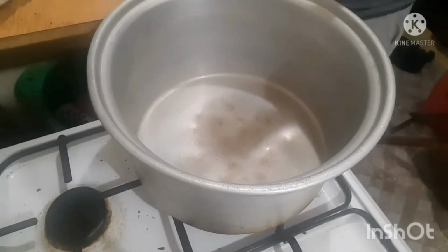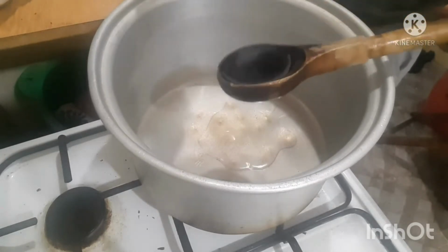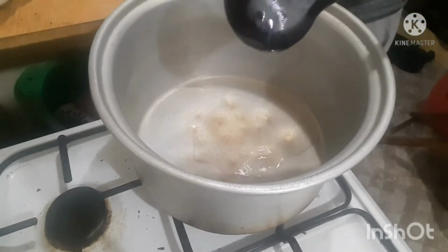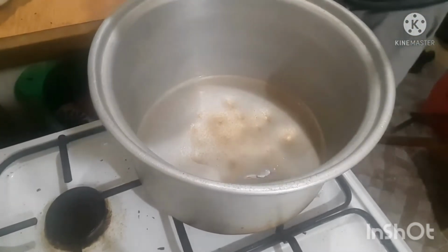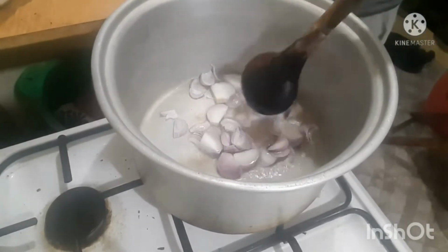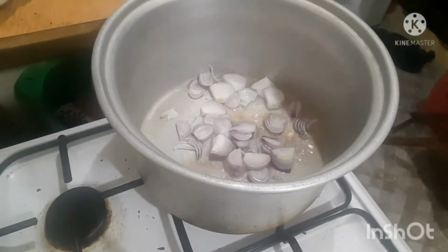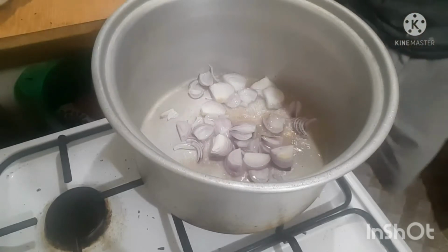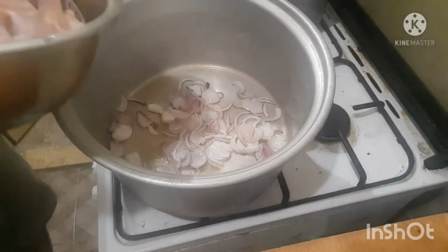Okay, let's pour the oil. Let the onion brown. Next, we will put the chicken. Our main ingredient.